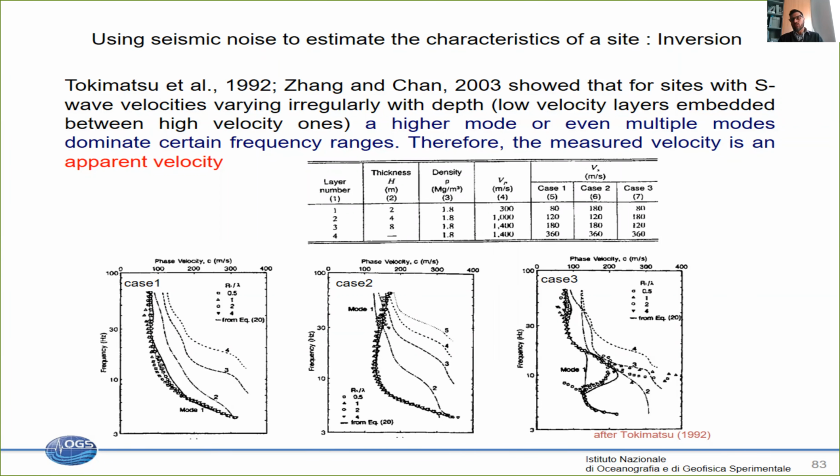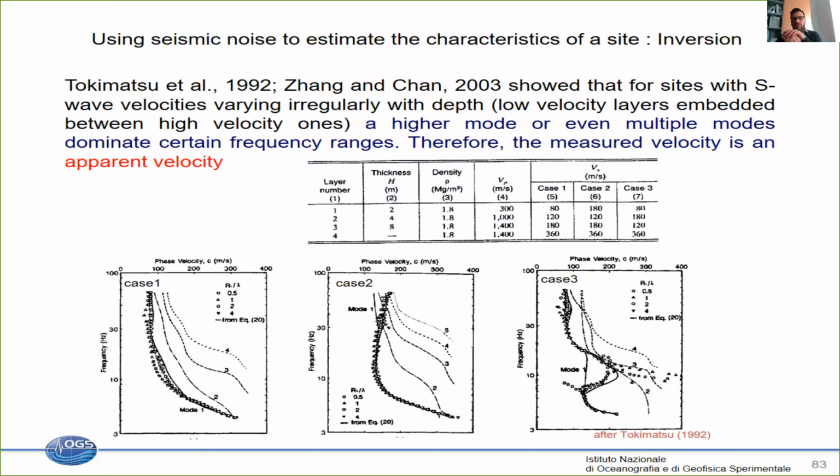This is also very important where you have a very thin sedimentary cover and a very strong impedance contrast. We had some cases in Italy like this. What can even happen is that the predominance of the higher modes is not at high frequency, as we generally expect, but it can become dominant in the low frequency part. If it's not recognized, this can lead to important errors in the model that you obtain from the inversion. So it's really an important point to take into account. You can have all the cases.